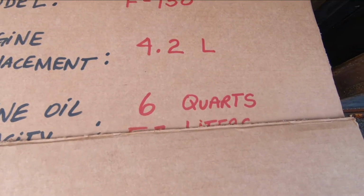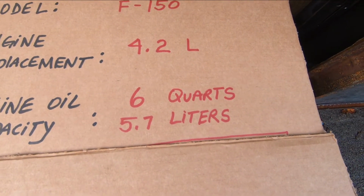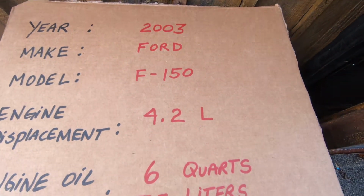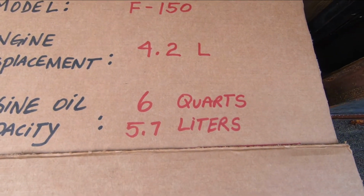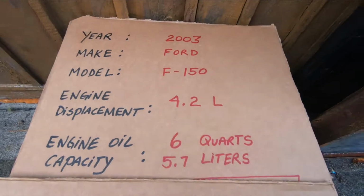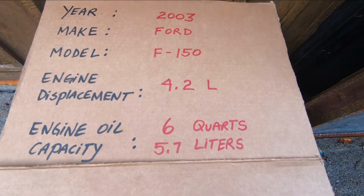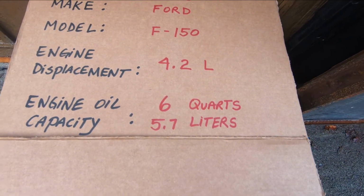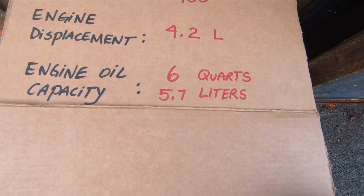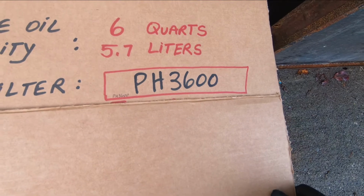Okay, you're also going to need to know how much engine oil capacity your engine has. Now, you can find this in your owner's manual under specifications, or you can look it up online for your particular vehicle make, model, year, and engine displacement. In this case, it's 6 US quarts, or 5.7 liters of engine oil capacity. You'll also need to know which engine oil filter to buy. You can use the information here to look at a parts store. Sometimes they have little electronic search catalogs that you can use yourself, or you can ask at the counter. In my case, the oil filter for this particular engine and vehicle is a PH3600.